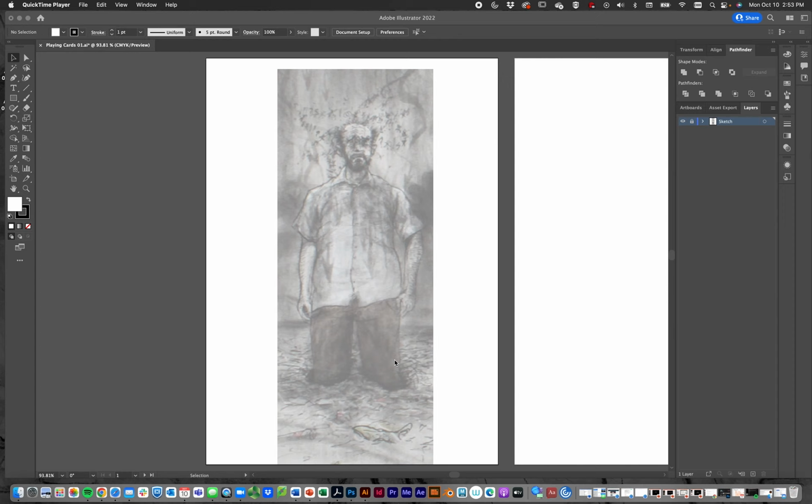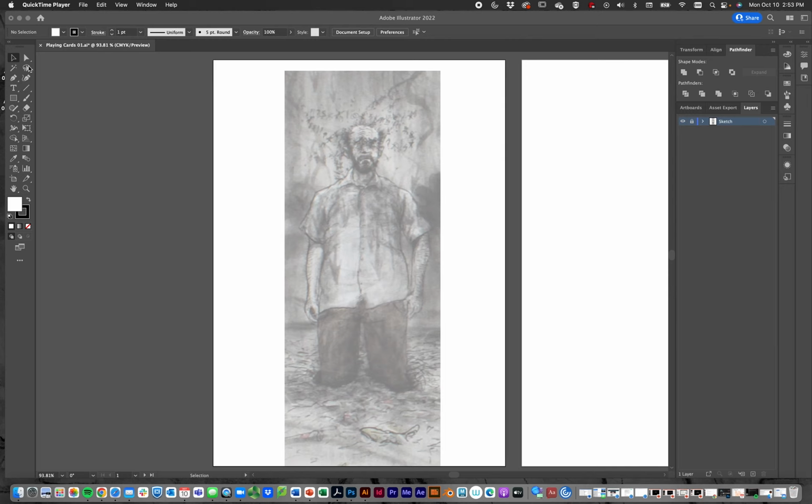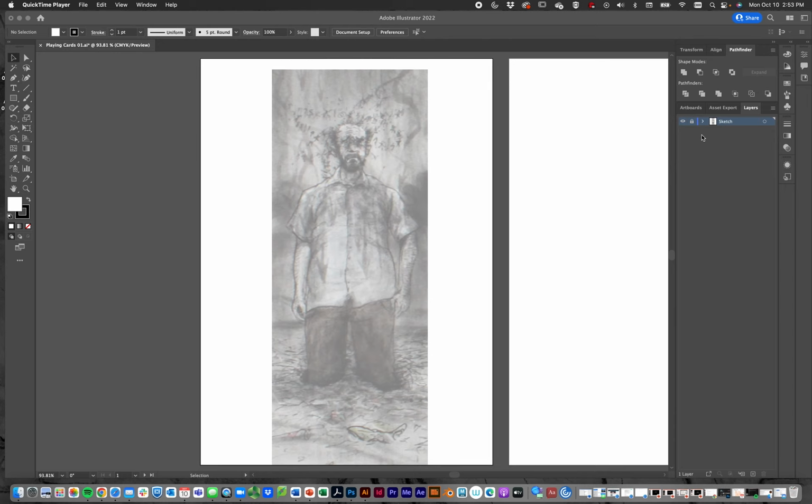Okay, so now that we have set up our file and placed our image in there, it's time to start actually making the piece that we want to make, right? The main thing to know now is that we always want to be aware of what we're working on and where, and make sure we have the right things selected. That's where this black arrow tool will be a big deal. That's also where having your layers open really helps me.